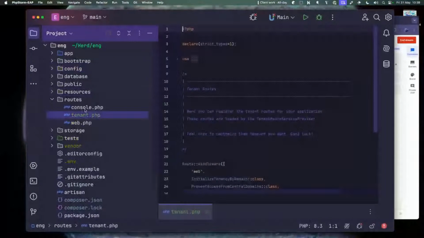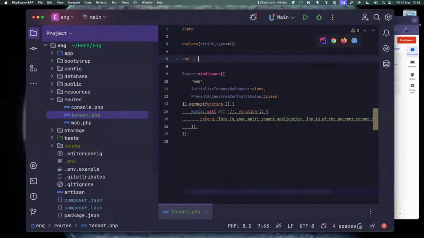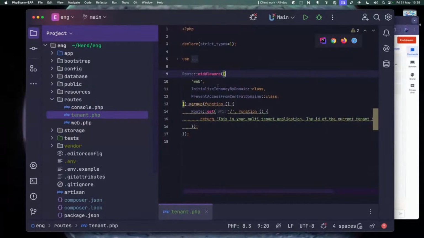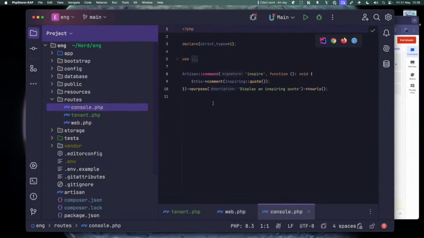We've got tenant routes all within here. Let's clear that up. So we've got web, initialize tenant by domain, and prevent access from central domains, and this is going to do some tenant stuff. Then we've got web, which is very basic, and then we've got console, which is also pretty basic.